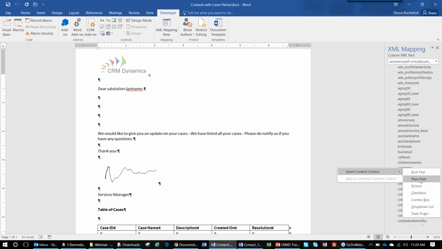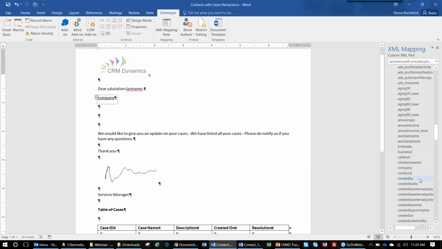Now, the other thing to bear in mind on here, this is the other limitation from the Microsoft side, is that despite the fact that it gives you a whole bunch of options, the only ones that you can pick here are plain text and picture. And given that you're picking out of here, the only option you have, because they're field names, is to add this as plain text. So I'm going to hover over here and then click on plain text, and you can now see that my field has entered into the system on my document. Now you can see that it's a field that's slightly different from a standard piece of text. It's got 3 little dots here, it's got a box around it, and my cursor is flashing at the end.